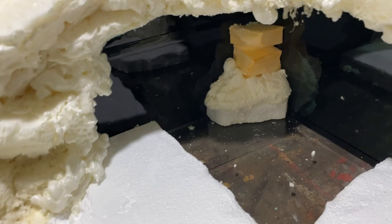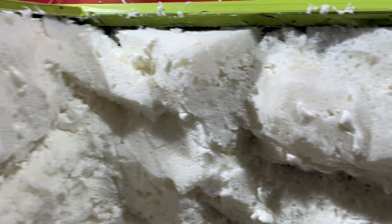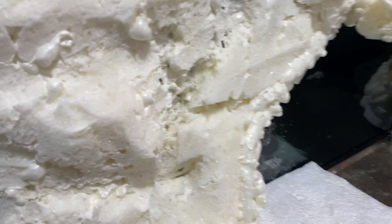And then, yeah, I've done the same to this one as well. This one here, children's python. I've gone for more rounded rock as opposed to the layered. And I also filled up in the corner here.